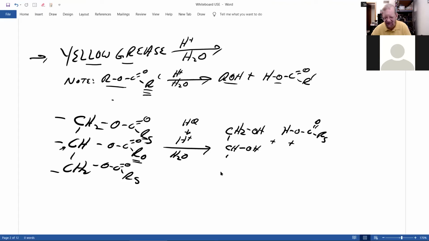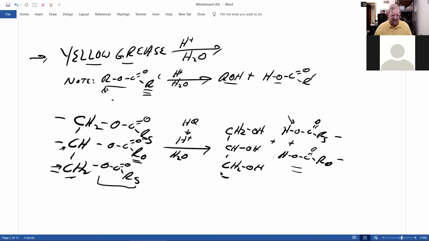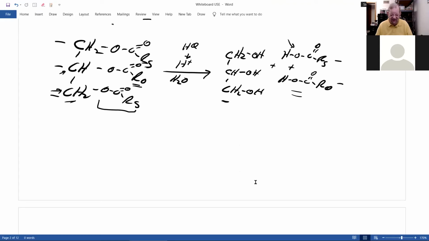Oh, by the way, you don't have to put the plus signs, but I do. And that means and in a chemical equation. And I get oleic acid. And the third ester, my R group up here is CH2. Then I'll get this, but this part will give me stearic acid again. So I'm done. What do you get? Glycerin, stearic acid, and oleic acid. Like I said, we did this with steam, not with acid and water, to the tune of about 2 to 3 million pounds a week. And that's how you do it.